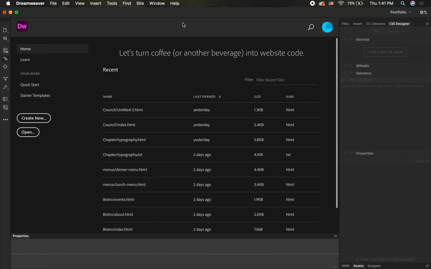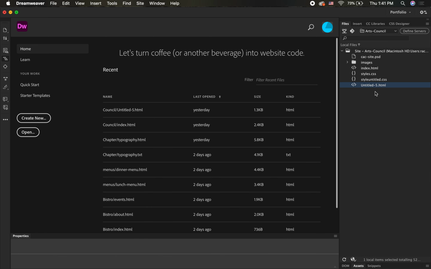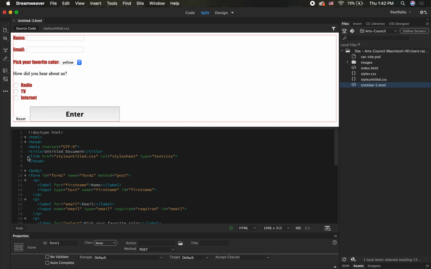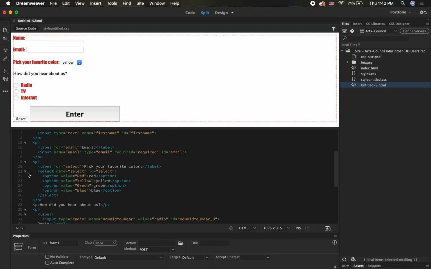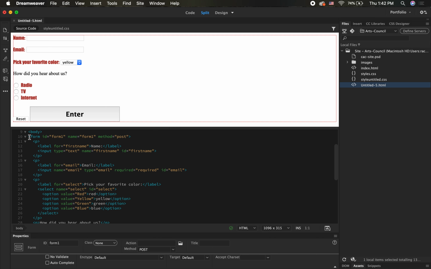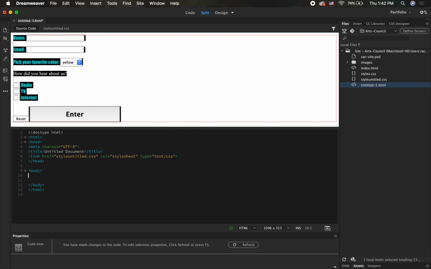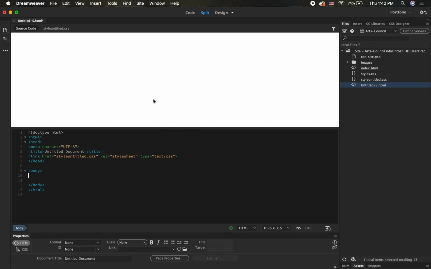I'm going to go to Dreamweaver here and open up this blank HTML page. Actually, this is the one I created the form. I'm just going to delete that. Okay. So this is a blank HTML page.